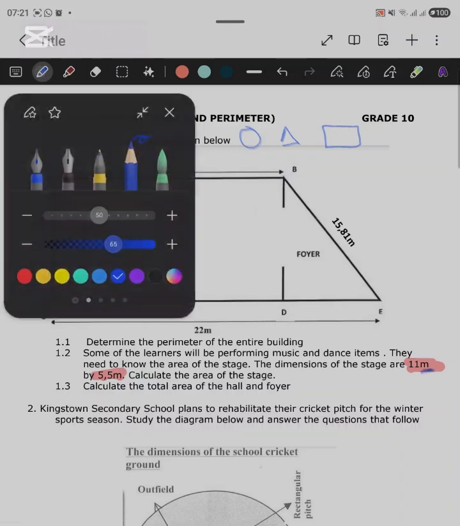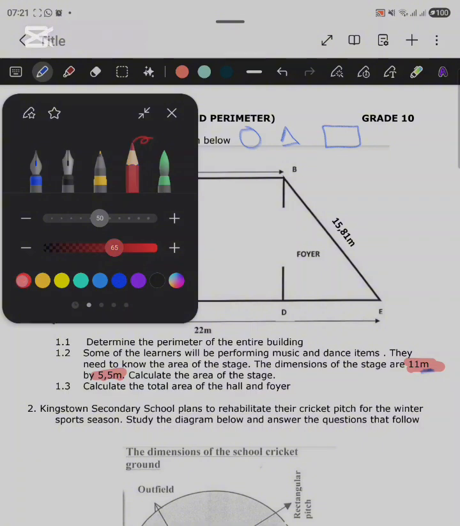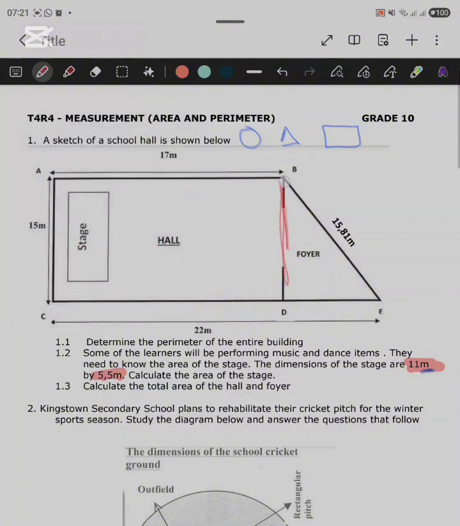So if I do that over here, let's do it this way here, that's going to be my cutoff point. So we're going to do those shapes separately. This is the big thing with area, we always do our shapes separately. So our first one is our rectangle, and rectangle is length times breadth. My length of my rectangle is 17. My breadth is 15. So I'm going to go 17 times 15. And if you work that out with your calculator, you will get 255 meters squared.